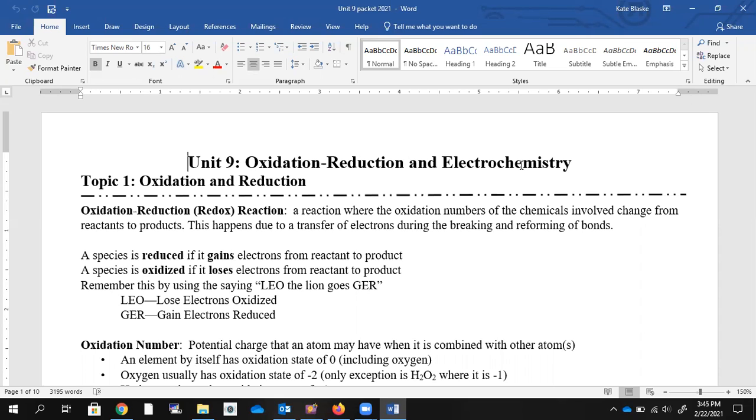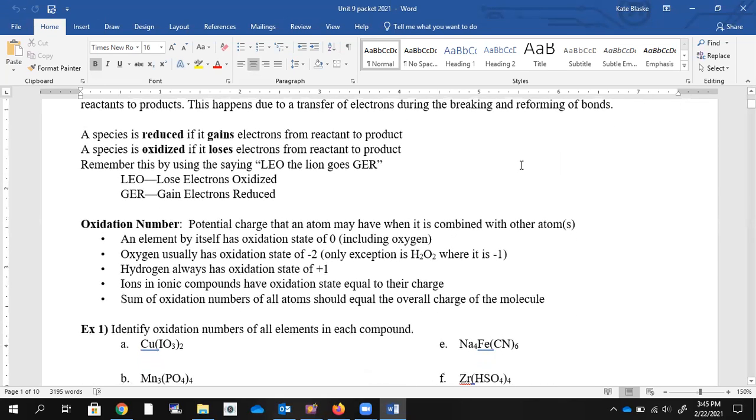It helps me out. So in order to figure out whether you've been oxidized or reduced, we need to be able to assign that chemical an oxidation number. Oxidation numbers are pretty much made up numbers. They are a way that we as scientists can keep track of what's going on with these atoms from the reactant side to the product side. So we're really just looking for the change in that oxidation number. The number itself doesn't mean a whole heck of a lot.